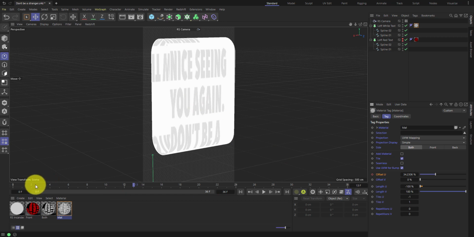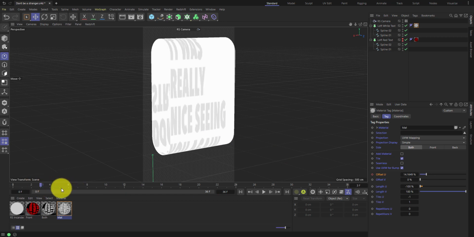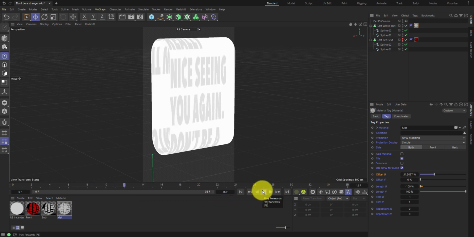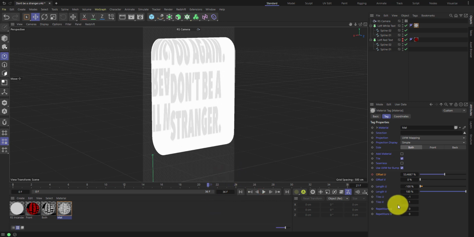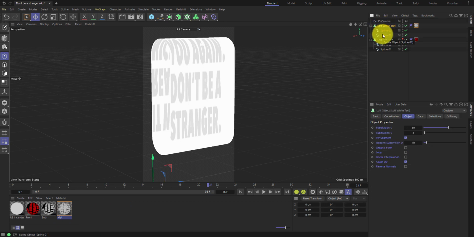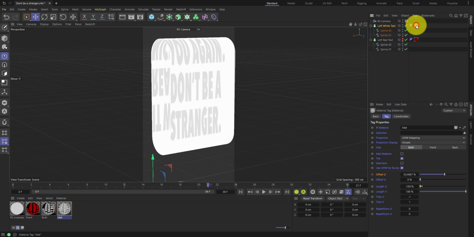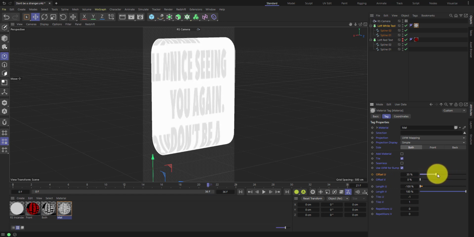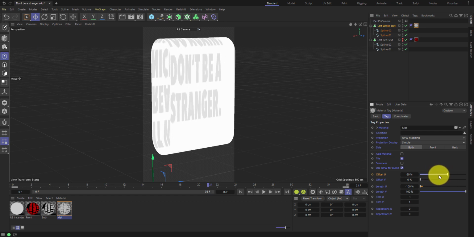Alright, so this is essentially what it's going to look like in Cinema 4D. If we play that back. And the way that we're achieving that is by adding our texture onto our lofted object. I'll show you how to set this up in a second. And then on the texture itself, we are animating the offset of that texture. You can see if I drag this offset here, it just animates the positioning of that texture on the outside surface of that shape.